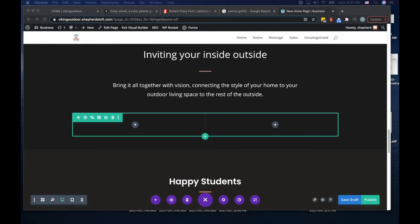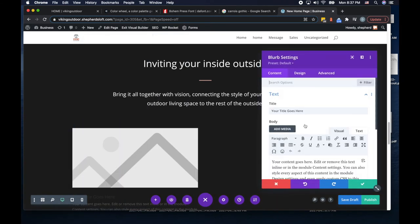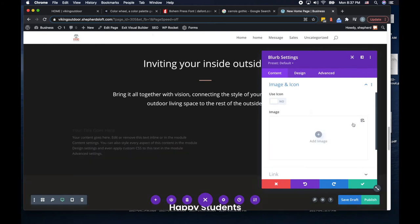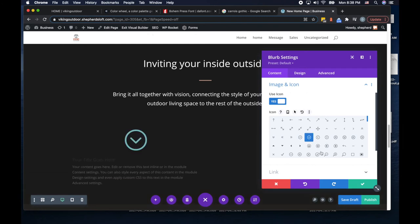And then we've got some blurbs here that we want to add. So let's get those started. There are 1, 2, 3, 4. There are 4, so this will be perfect. It'll be 2 rows of 2. So we'll grab our blurb. And later on, we might have some icons to be able to use. Might add those later. For now, I'm just going to put something in as a placeholder.